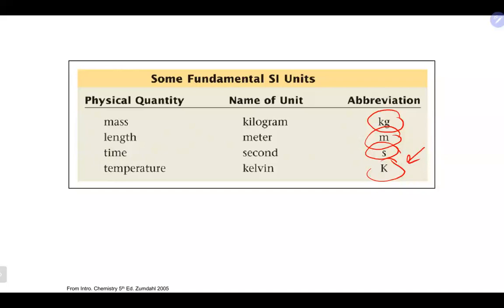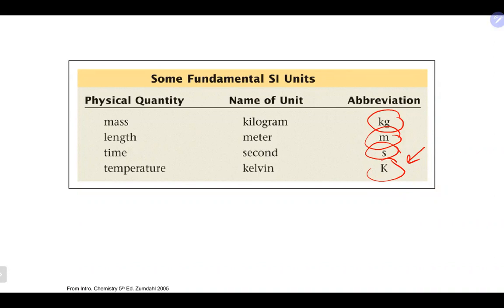I will say pretty much every formula in chemistry, probably 99% of them, if you have something to do with temperature, it's got to find its way to Kelvin. It's really the unit that we use a lot in chemistry. There are other units like amperes for current, also moles, as we'll talk about in some later chapters. But these are the main ones that we come across a lot. The other really important thing is to understand what you represent. Are you talking about something that is a volume?